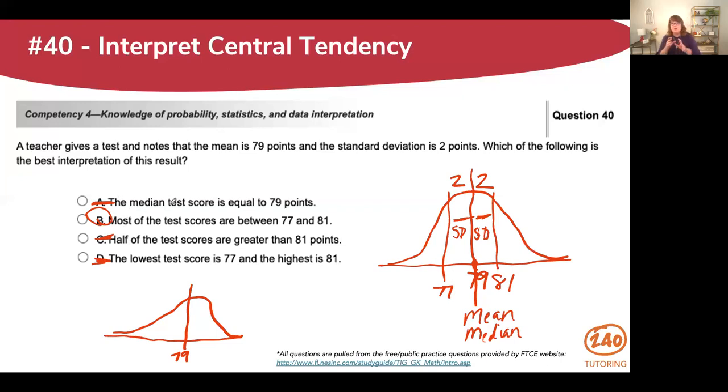So just understanding that standard deviation, if it says it's a standard deviation of 5, you're going to go down 5 and up 5 from that mean. All right, so the mean is right there. You're going to go up that standard deviation and down. And it's just telling you that the bulk of the scores fell in that range, or the bulk of the data fell in that range. So hopefully you understand that. Remember, standard deviation is how far from that mean the measures are spread out. You can have more than one standard deviation. It can keep going a little bit, but that's another lesson for another day.